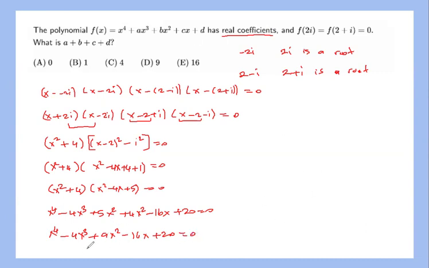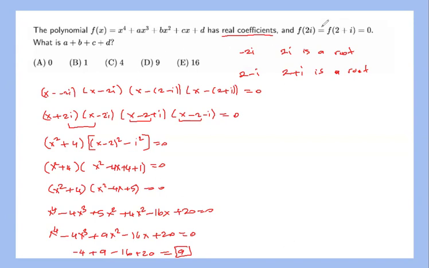So we want to find the sum of those a, b, c, d's. So negative 4 plus 9 minus 16 plus 20. So this is 5, negative 11, right? And then plus 20, it's just 9. Okay, so we got the sum of the solution. Like we can just do negative 4, negative 16, that's negative 20, and actually, yeah, that's 9.